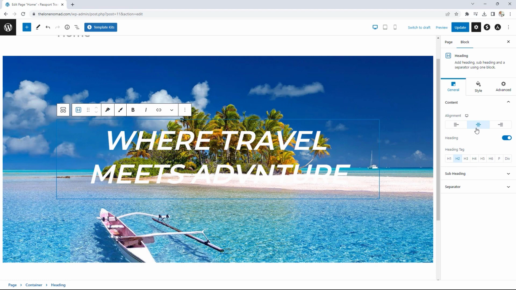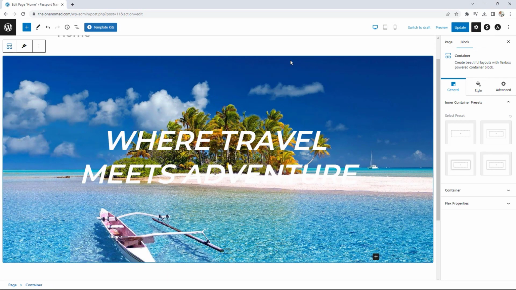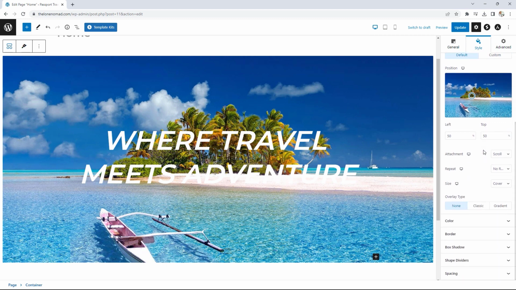Now you would notice instantly that the text isn't that visible. I mean, for example, the adventure, which I've misspelled, kind of blends in with the sand. So we need to add an overlay dark color to the background image so that the text is a bit more visible. Okay, so I'm going to click on the container right now. We're editing the container. I'm going to head back to style, and then right here I'm going to come down.